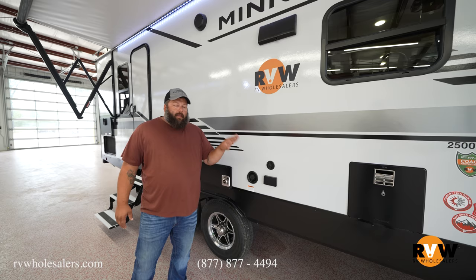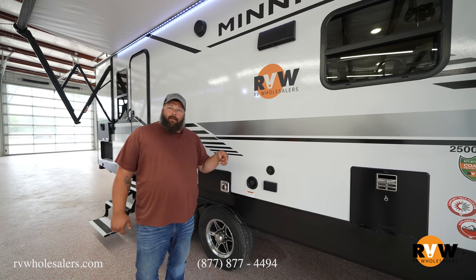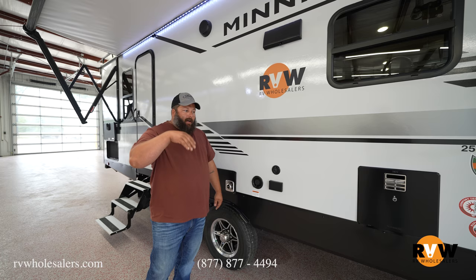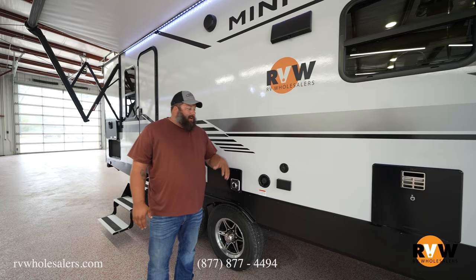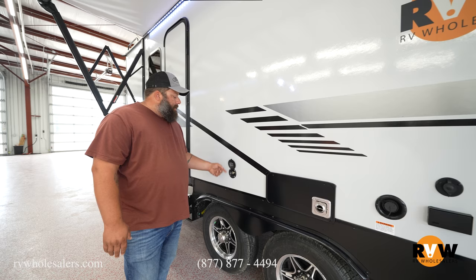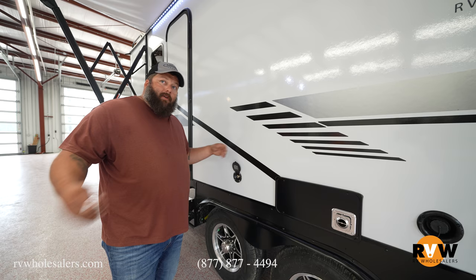On the campsite side you also get your hot water heater, conveniently located right next to the door. If you need to change out the anode rod quickly, you step right out, fix it, and go back in — you don't have to trek through the mud all the way around the trailer. You also have cable and 110 outlets, potable water fill, furnace exhaust, and a spray port with a quick-detach hose you can use to spray off your shoes or your day's catch before bringing it inside.